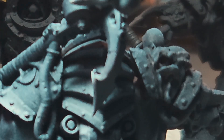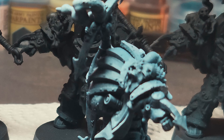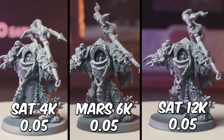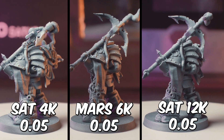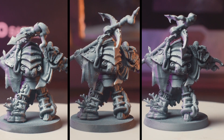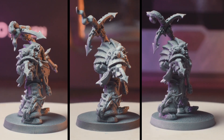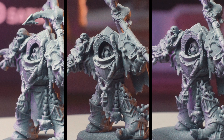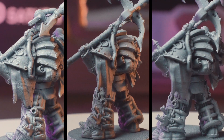What I mean by hitting the quality mark is making the whole process easier — for a new hobbyist to press a button and have a great print come out every time. I think it starts at the slicer: invest more time into auto support algorithms. For the printers, it would be good to include heated vats as standard, more monitoring such as alerting when the vat is too dirty, and a screen crush protection to detect obstructions. Whatever printer you buy, make sure it has cheap replacement parts like screens, and check that the company will support warranty and out-of-warranty claims. As far as printing quality goes, you're all good with any printer you choose — it is okay to have an older printer if it does what you want it to do.